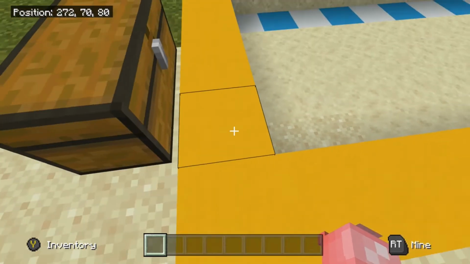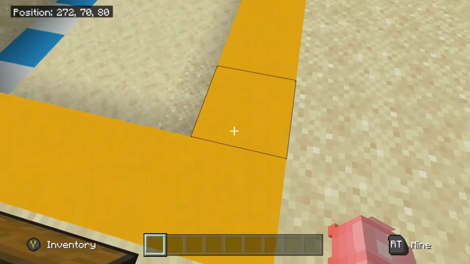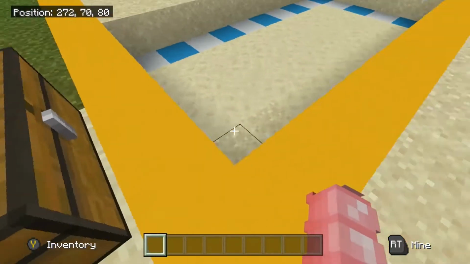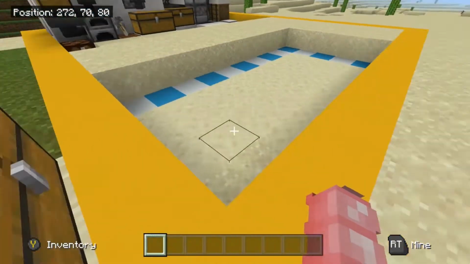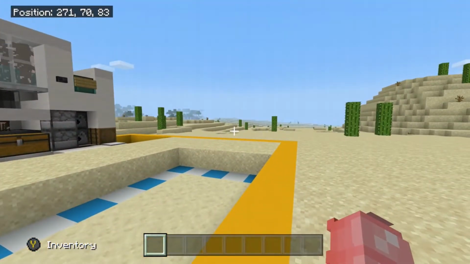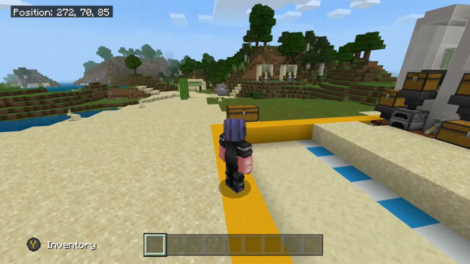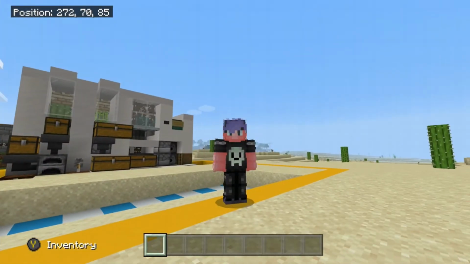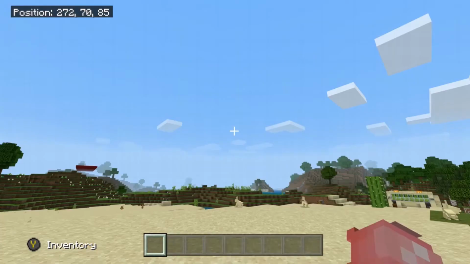Okay? So count from this corner 16 blocks that direction, 16 blocks that direction, mark it down. That is your chunk. Everything within there is your chunk. That is the easiest way to find your chunk borders on Bedrock.